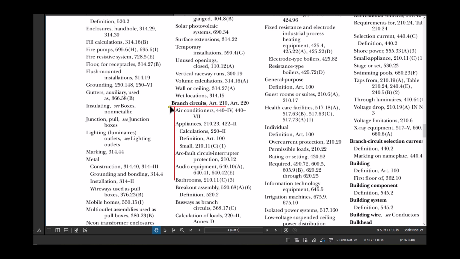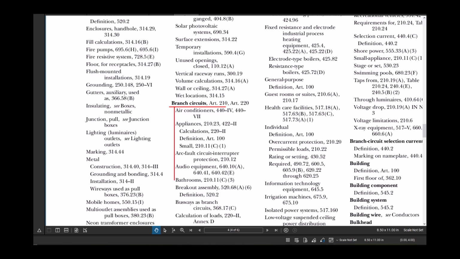We can start our journey from Article 210 and go through, or find a starting point like the bathroom, since around a bathroom there should probably be a garage or something like that. But you can either start at 210 or go a little further to find something around that.